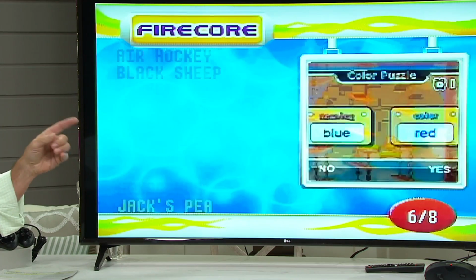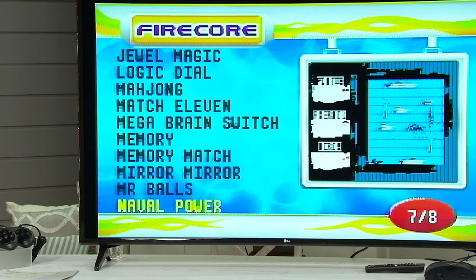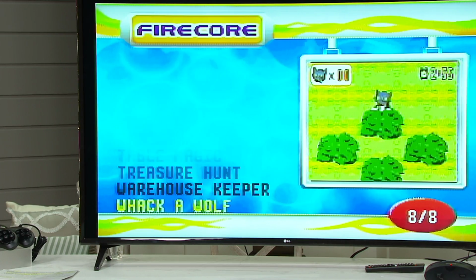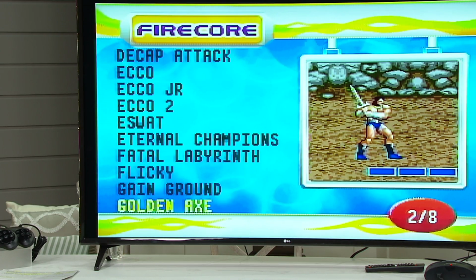Look at that, air hockey. Yeah, some classic arcade games filmed there too. All those games included, right? All you do is plug this into your television set. And we talk about it's the 16-bit graphics, so the old school graphics that if you had a Sega system, if you bought it back in 1989 or 91 or 92 when these games were really wildly popular, it's going to look exactly the same. It's also going to sound exactly the same as those titles that you played.